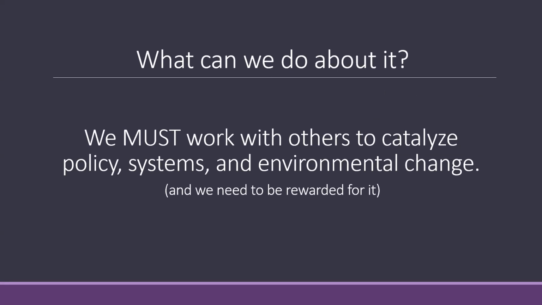So, what can we do about it? One of the things that I have seen is that folks are not necessarily understanding the social determinants of health and within policy systems and environmental change. The way to look at it and remember it is that the social determinants of health are what we're working toward, and policy systems and environmental changes are the ways that we address those social determinants of health. So policy systems and environmental change is a process that's working towards the outcome of improved social determinants of health.